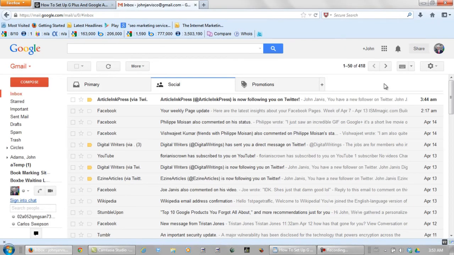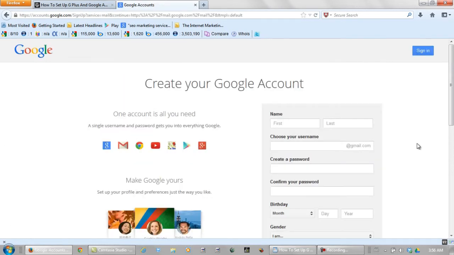The first thing that I need to do when starting a profile and establishing authorship for a new website, or for an older website if I'm doing this for the first time, is to sign up for a Gmail account. To do this, I'll need to be signed out of all of my Google accounts. Now before you do this, you should know that your Gmail address should be very similar in nature to your domain name.